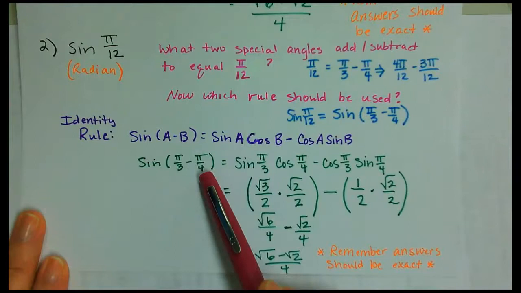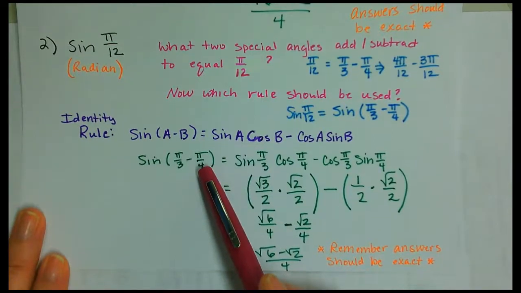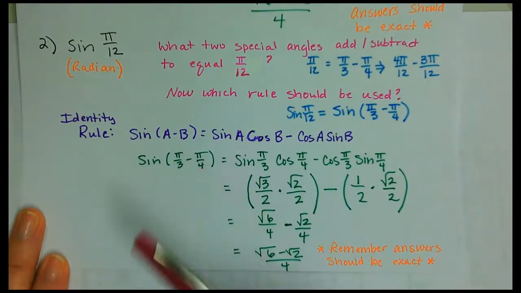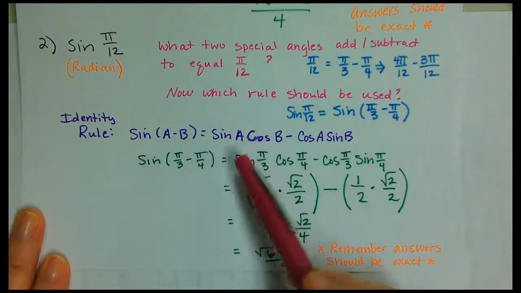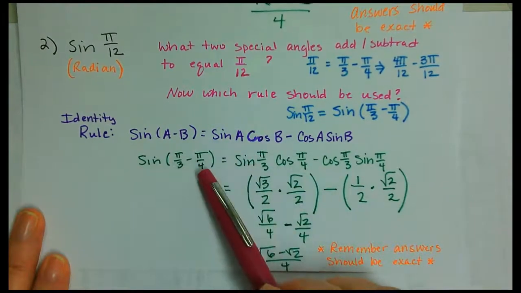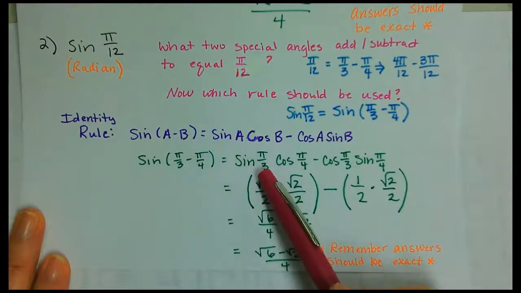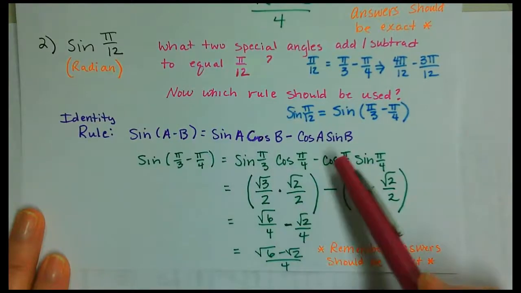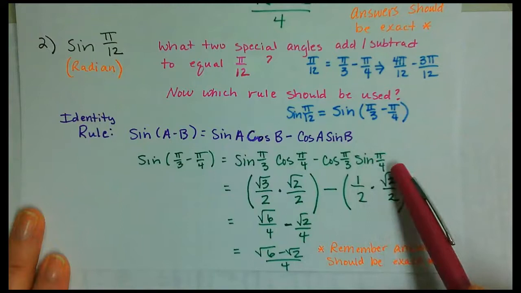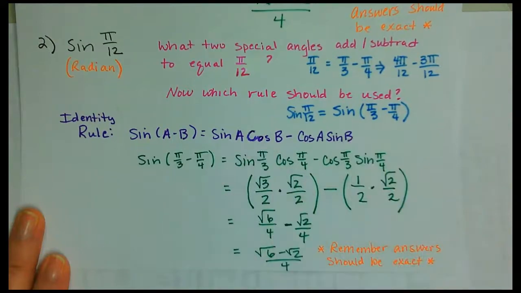Please pay special attention to where you put angles when you're dealing with a subtraction, because we know from all of our years of math that subtraction is not commutative, so you have to make sure you're doing it in the right order. All right, so away we go. If A is pi over 3, B is pi over 4, then sine of pi over 3, cosine pi over 4, minus cosine pi over 3, sine pi over 4, just using that rule.